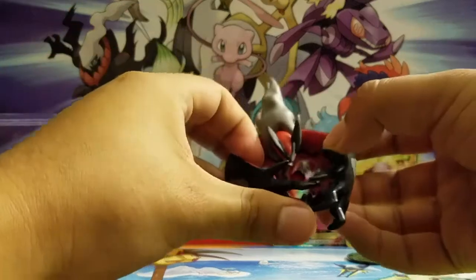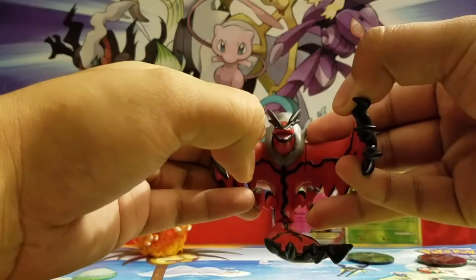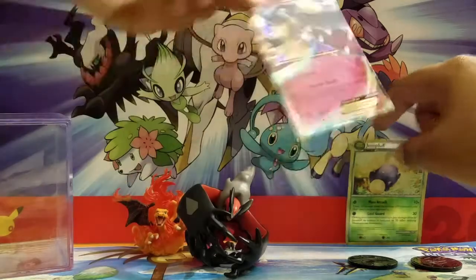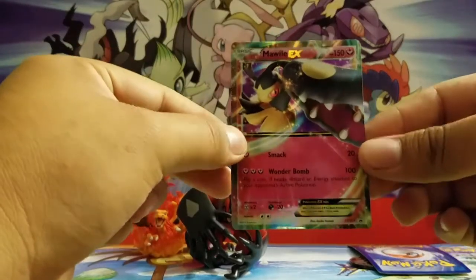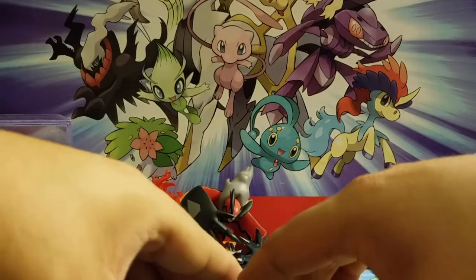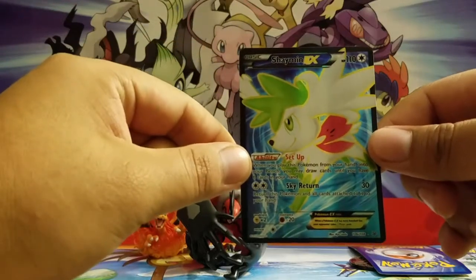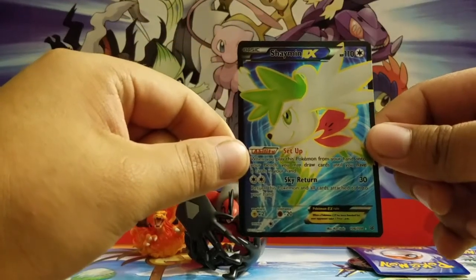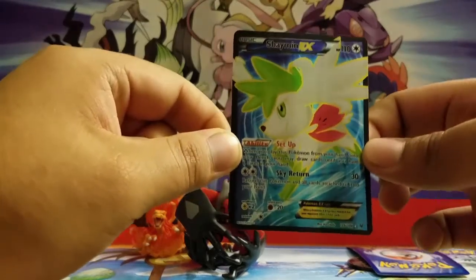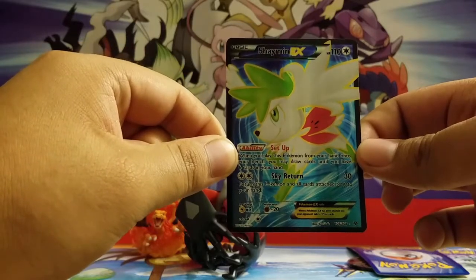And we got this cool Evelta figure. I don't know how it works, but it's pretty cool. Evelta figure. And we got the EX Mowl. I don't know how to pronounce his name right now, but I don't even care. We pulled another Shaymin. I can't believe this. I cannot believe this. I guess I'll see you guys in my next video. Hopefully I can even tie this or beat this in my next opening. Hopefully it'll be better.